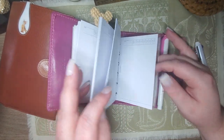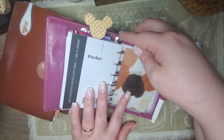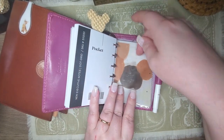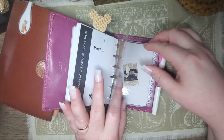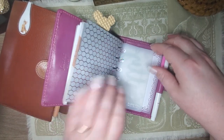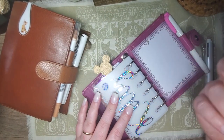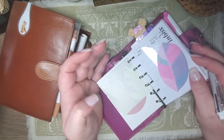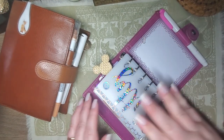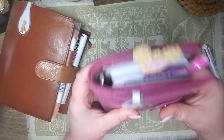I chose Tomoe River paper because it's super thin, so I can get more pages in. I do have some cloth and paper dailies in here, but those are probably going to come out and I'll put more Tomoe River paper in. I have a back pocket where swimmer receipts or money payments can go. I can also put coupons or their business cards — I'll have my business cards up there too. I made a little notepad so that if I'm talking on the phone and need to make a quick note, sometimes this is easier. I need options when it comes to my work because I'm so busy — it has to be quick.